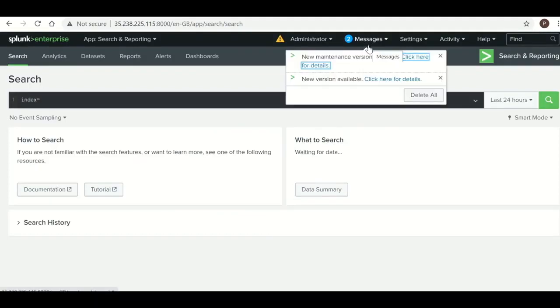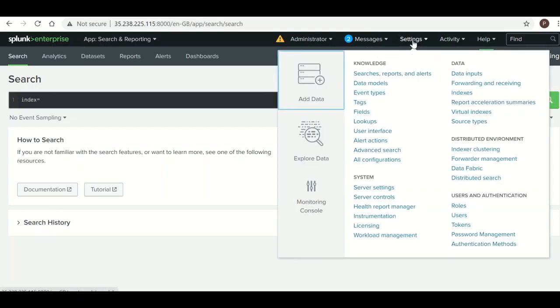So now messages, whatever warnings and messages with respect to the system, it will show over here. It comes with the alerting part, so you can send your customized alerts from the alerting. I'll show you that in detail in my future videos. So for now you can consider it a system warning message alert. You can see that.